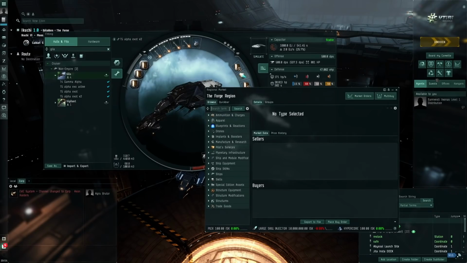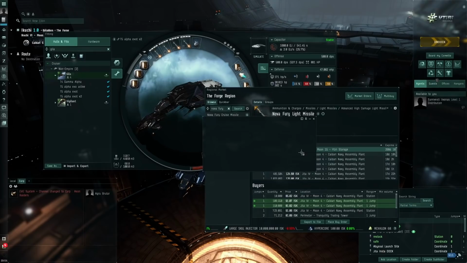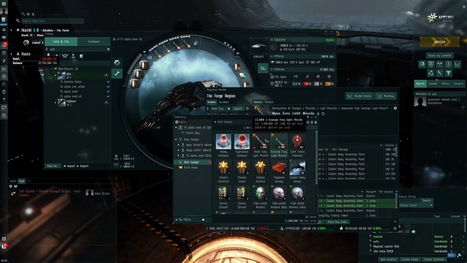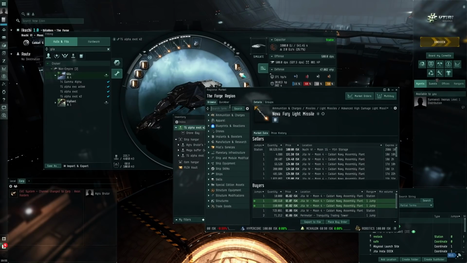So we've got a chaotic gamma right here, and one thing we will want to do is put in some special missiles or Nova Fury light missiles. These missiles are sometimes better than the kinetic ones. It's really a bit of a balance because the Gila gets a bonus to thermal and kinetic missiles. In the Gamma site, you've reduced the explosive resistance. So sometimes the Nova Fury or the explosive missiles will be better, sometimes the kinetic ones will be better, depending on the resistance type of the NPC.